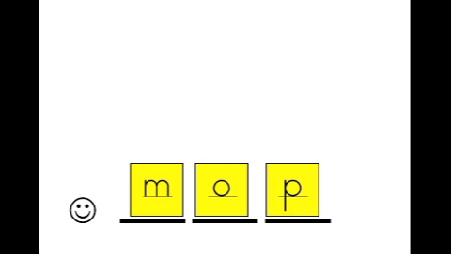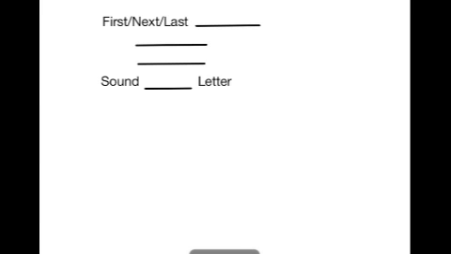Let's quickly review those steps. After the word's presented, you tell the student to say the first, next, or last sound of the word. You support the student for segmenting the sounds by saying the word in Turtle Talk and while you drag your finger under the lines. After the student identifies the sound, then she moves the letter. The sound is identified before the letter.